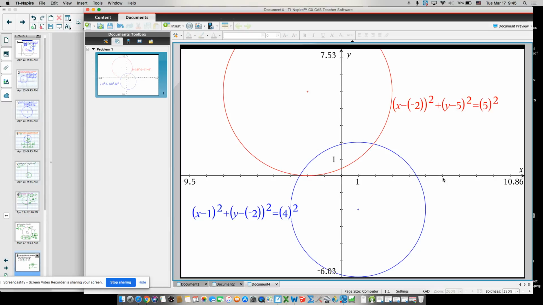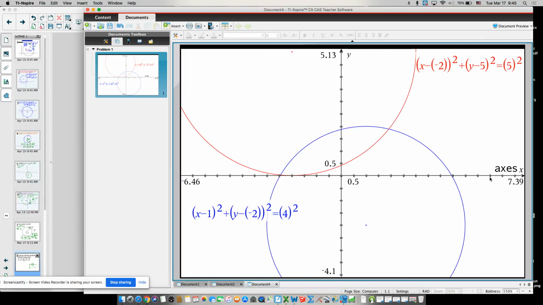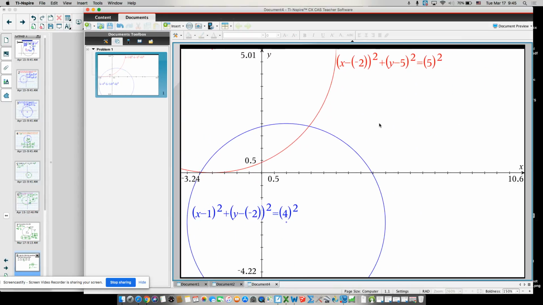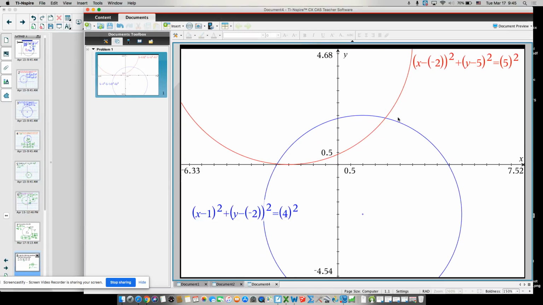It's probably a little easier. It's quicker, it's easier, and you won't be morphing your graph around at all. Okay, so we're going to look for these intersections. This right here where the red one touches the blue one, and that intersection where the red one touches the blue one. So let's do it.